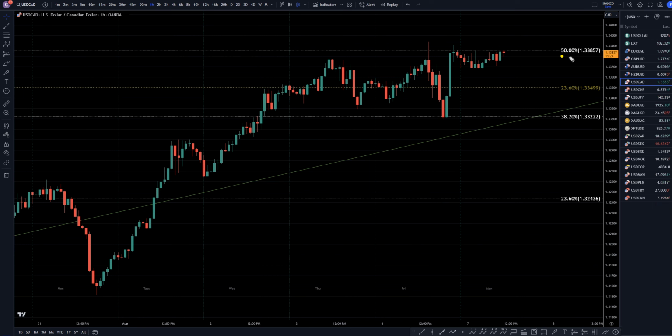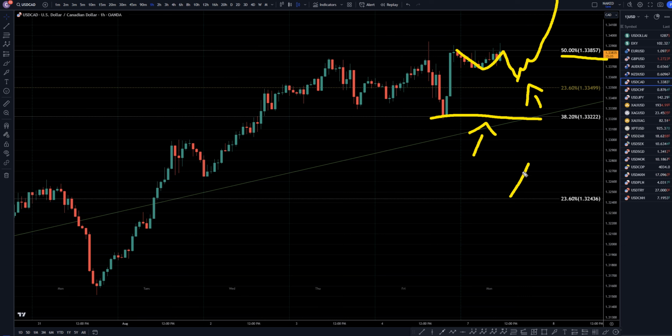On the 1 hour time frame, we are sitting at a Fibonacci retracement level, so it may be a likely area for a pullback. But unless it goes down and takes out this structure, I'm definitely still going to be looking for longs. Even if it does go down a little bit, as long as it doesn't break this structure right here, I'm definitely going to be trying to go long at the end of the pullbacks for the continuation of the uptrend, which I still believe is part of a big wave Y on the higher time frames.